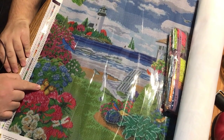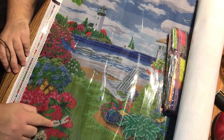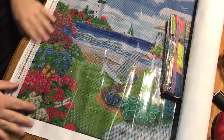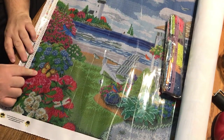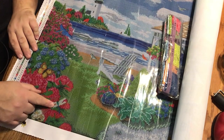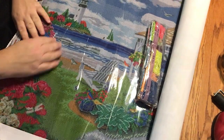Here we have a butterfly, not necessarily to scale, and a dragonfly. They wouldn't be that gigantic normally, but you've got to do what you've got to do. They're alien butterflies and dragonflies. And you've got the beautiful green here on the grass. We have the sea.